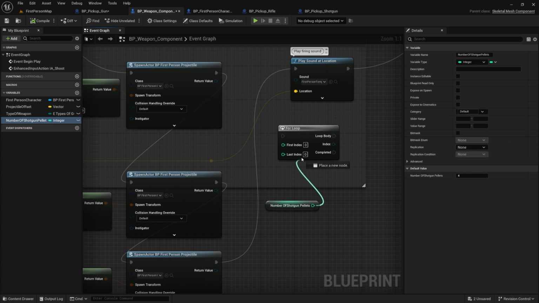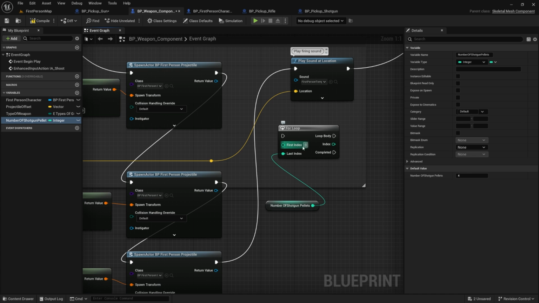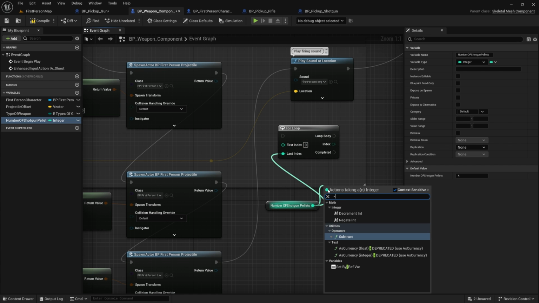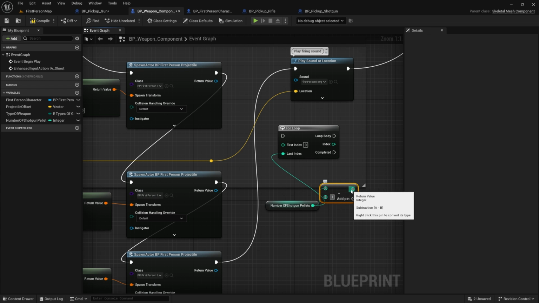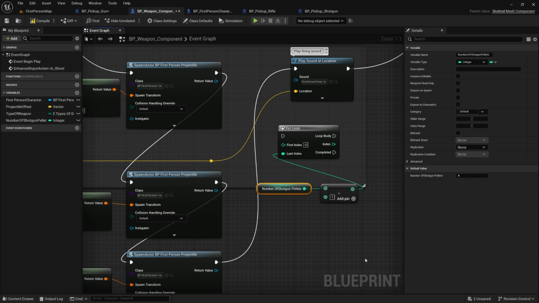4. If I connect it like this, let's remember that the zero value is the start, so it will be 5 times because it's 0, 1, 2, 3, and 4. That's 5 times. So I can either use the 1, and now it starts from 1, and it's easily understood, or the programmer way is starting at 0 and just subtracting 1 to my total value of items. Whatever you think it's easier to understand for you, you should do that.